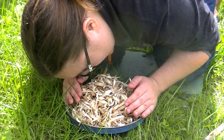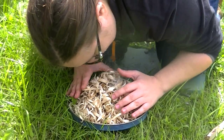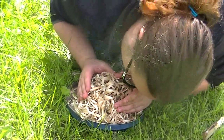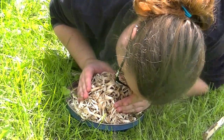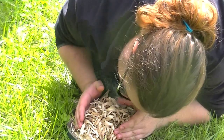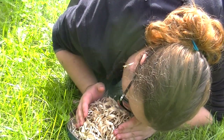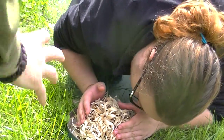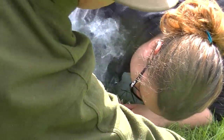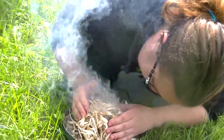Keep going. Now I want you to take that other piece, oh, you're doing good. All right, squish it together a little bit and tilt it to the side. Now, if you're gonna tilt it that way, get your head over here and blow that way. Your uphill hand is gonna get hot. So just so you know, keep blowing, just keep blowing. Can you hold it together a tiny bit and rotate it? Rotate it a little bit. This hand's gonna get super hot, so just keep aware of that. You can lift it up with a stick if you need to. Turn your head away to breathe in.